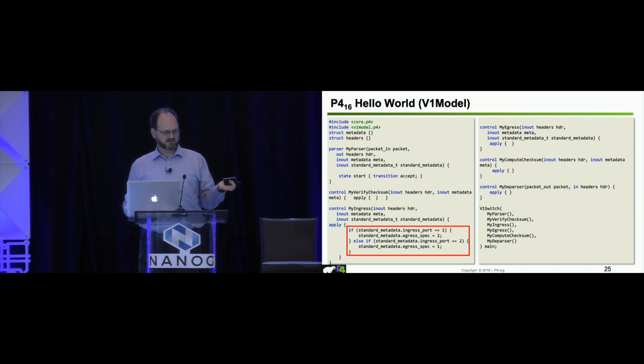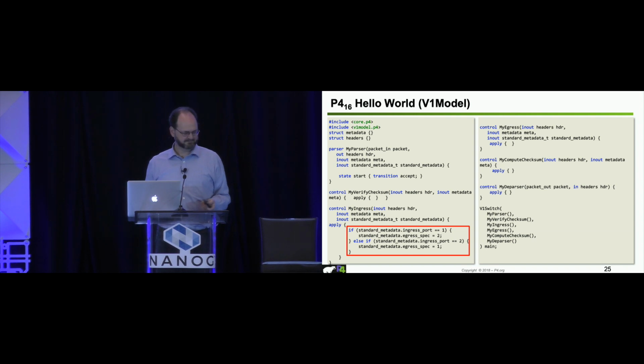It turns out that this egress spec variable is actually initialized for you to 0 before it ever starts your ingress code. And it turns out that in the V1 model architecture, that means it will go out port 0. So kind of an odd, weird thing in the V1 model architecture. It's just kind of a nitpick thing. In some other architectures, they actually define it so that the default is drop, and you have to actually clear a drop flag or do something else to prevent it from being dropped. That's just an oddity of this open source V1 model architecture. I think it is the only one that has this kind of weirdness. Most of the other ones I've heard of default to drop.